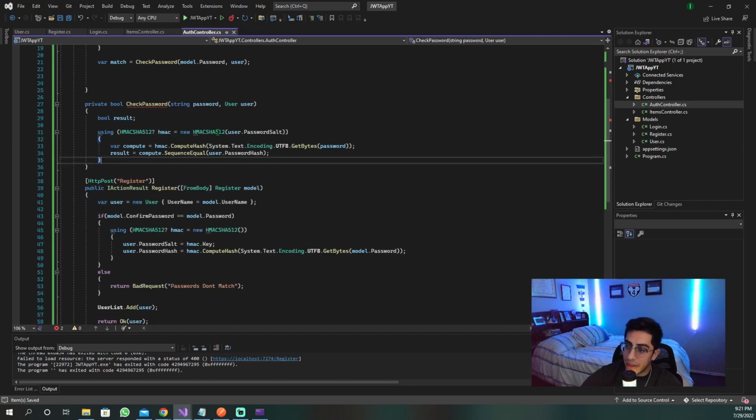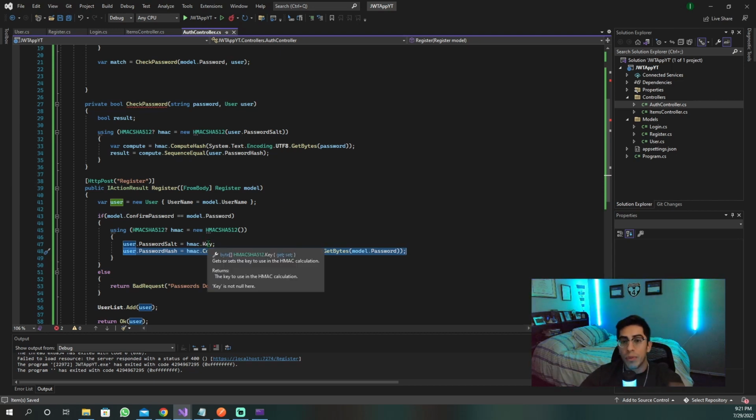What's happening here is we again are using the same algorithm that we used down here, but we are passing in the salt. Why? Because we want to use the exact same key that we used for the original hash. Why do we do this? Because if we have the same key, it's going to hash to the same value. If we give it the same original matching password, they'll hash to the same thing using that key. If not, we would use an indeterminate new key, and we would never be able to validate whether these two are going to be the same.